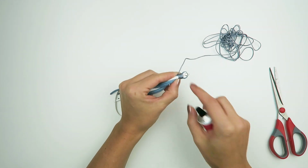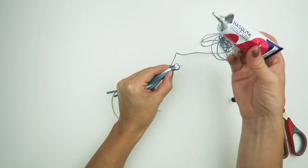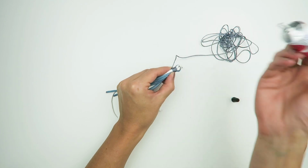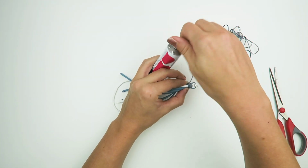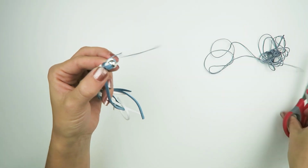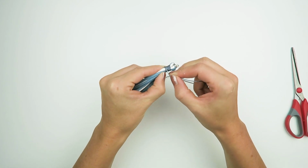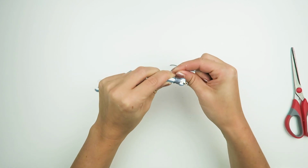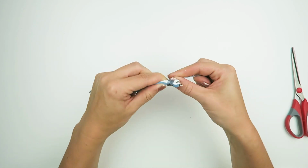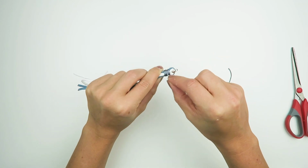But before we do that, we're just going to put a little bit of jewelry glue on the back of our macrame cord. Don't use too much glue. It's not necessary. And we're just gonna continue wrapping our macrame cord, only now we're going up. And again, just make sure you're as close to the other thread as possible.